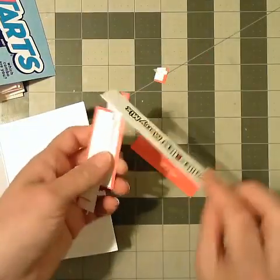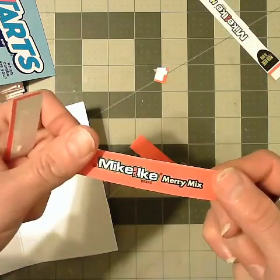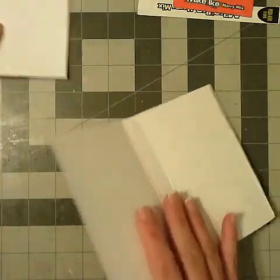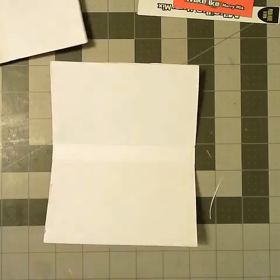Okay, so I'm going to keep this here, and then I'm going to keep this here, and we may use it in another capacity when we do this one. Okay, so then we are at where we're at with our Sweet Tarts, which is the one we're going to work on. One additional step that I did is I added masking tape to the spine to give it a little stability. So let's go ahead and do that with this one.